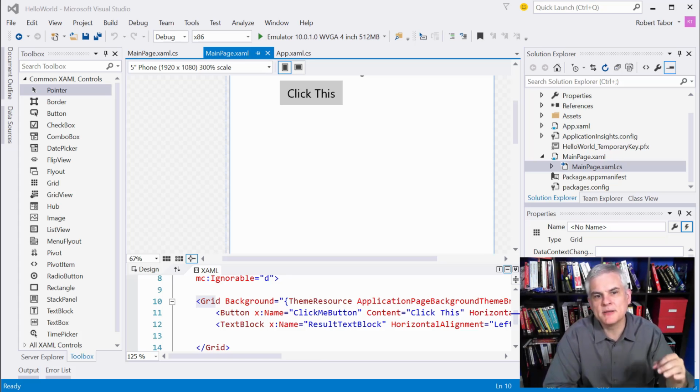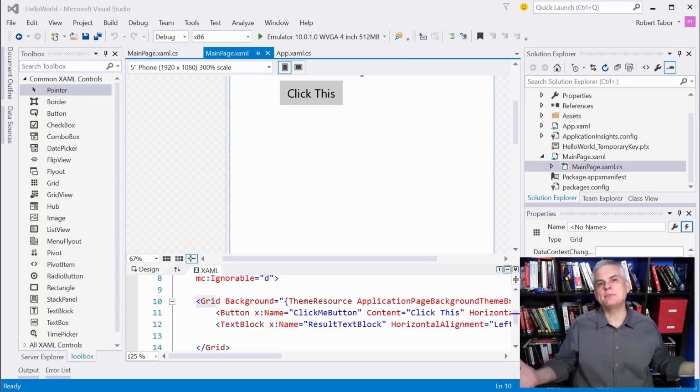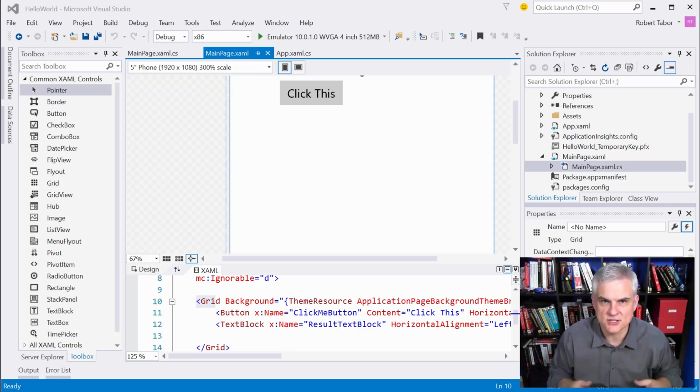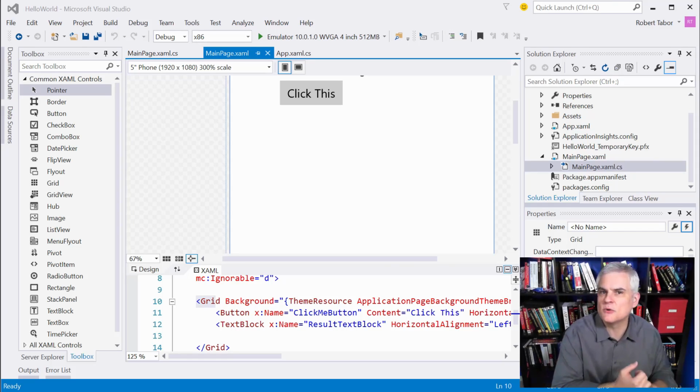Additionally, we can harness capabilities available to specific device families using what are called extension SDKs, or rather software development kits. These extension SDKs contain additional classes and methods that allow you to harness features only available on that particular device family. So, for example, if I create an application that I intend to run across all Windows 10 devices, great. However, I might decide at some point to add features that only light up, which is secret code for become available, whenever I'm running that app specifically on a phone device. So I can use the mobile extension SDK and gain access to classes and methods that deal with things like accelerometers and GPS and the camera and things like that.